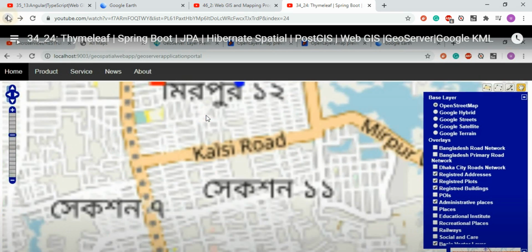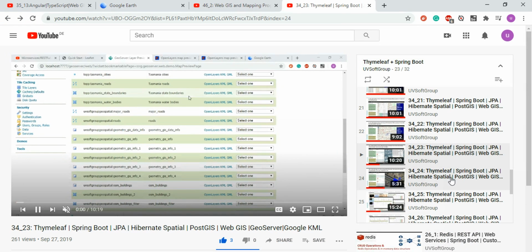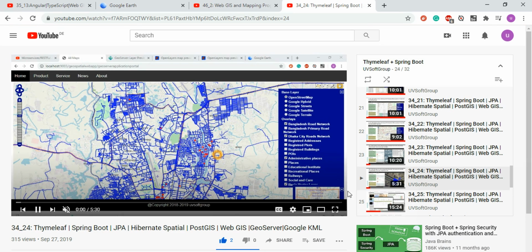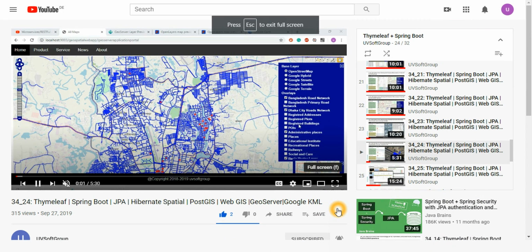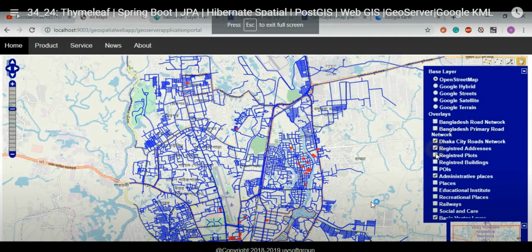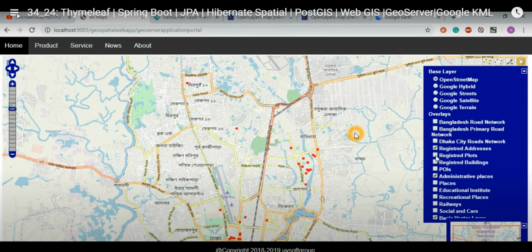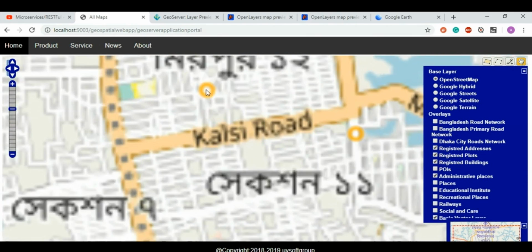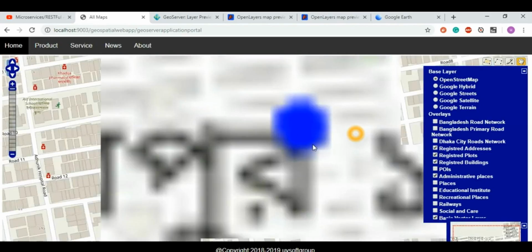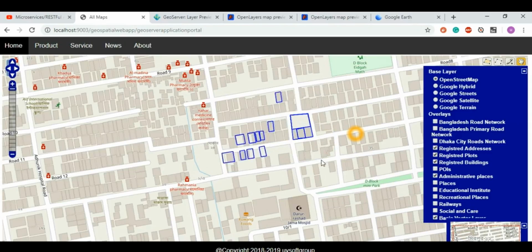Here you can go. This is screencast number 25. That's still the same thing. This is the next one, and this is the comparison. How can you visualize the geo services with different map libraries like OpenLayers, Leaflet, or Google Maps libraries? You see the same data you are trying to visualize in Google Earth, and now the same data is coming into your very simple web pages and web application.